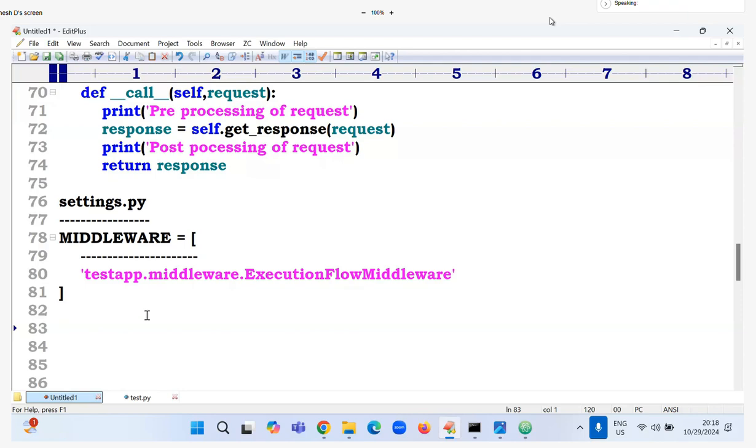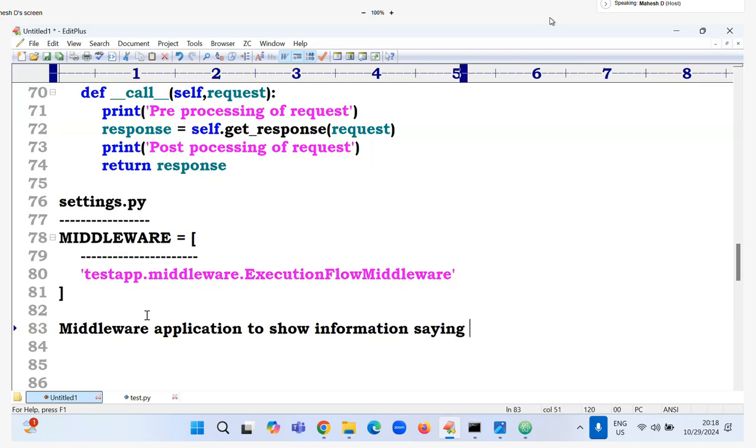So now my application is stopped. Here, middleware, application, to show the information, maintenance.